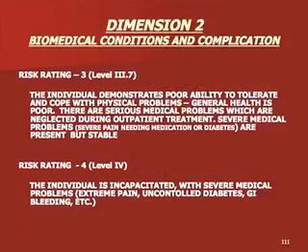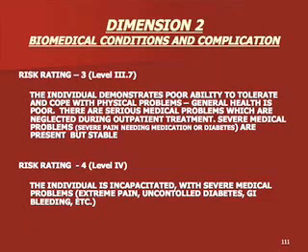A risk rating of 3, we're looking at the poor ability to tolerate and cope with physical problems. The general health of this individual is typically poor. What we look at are serious medical problems which have been neglected, and we're looking at things like severe pain, needing medication. We're looking at diabetes. But in many cases, they're stable, but they're having a difficult time tolerating the medical conditions. So we might be looking at a 3-7. What is a 3-7? Does anybody remember? We know it's residential because it's a 3. What does the 7 indicate?